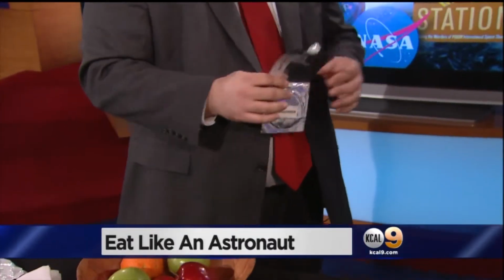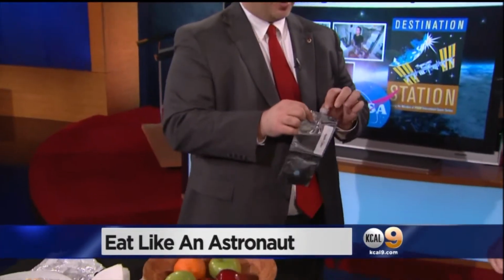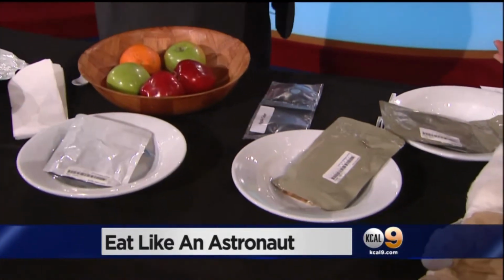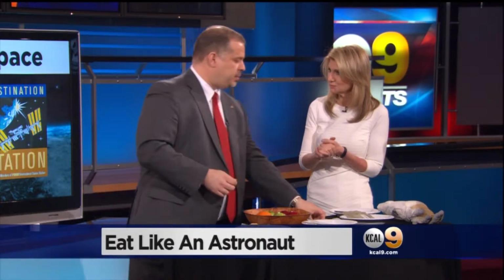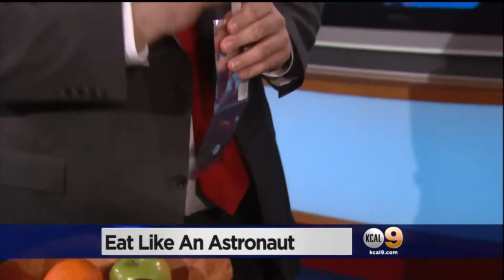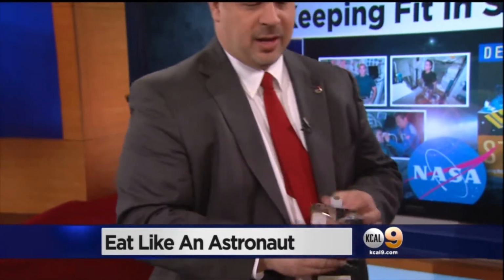What other sorts of things are the astronauts asking for? It depends on their nationality. The Japanese have brought sushi, the Russians bring their types of food. It's really interesting seeing how the astronauts have adapted their home cooking, if you will, to the space environment. Here's some apple cider. You can serve it cold or hot. You just put the water in, put your straw in. So they actually drink through a straw? You hook it up to the machine, and it'll fill it up with the water that you want, and then after that you put your straw in, because otherwise it would float around the station. Again, we don't want it getting anywhere that would cause any problems.